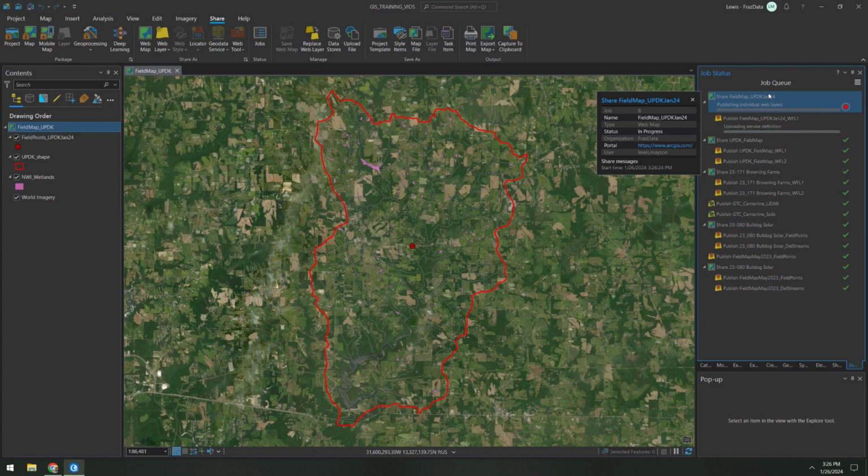If you had a lot of features or there was just a lot of data that had to be put onto your field map, hundreds and hundreds of megabytes plus, it might take a minute depending on your internet speed and their server's ability to process it and create these web feature layers. It usually does not take too long though, and I've had very few failures for uploading when it's been simple maps.